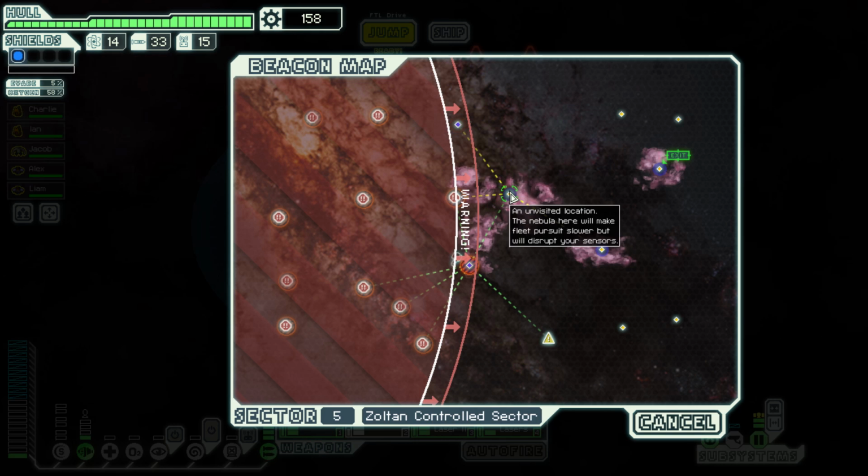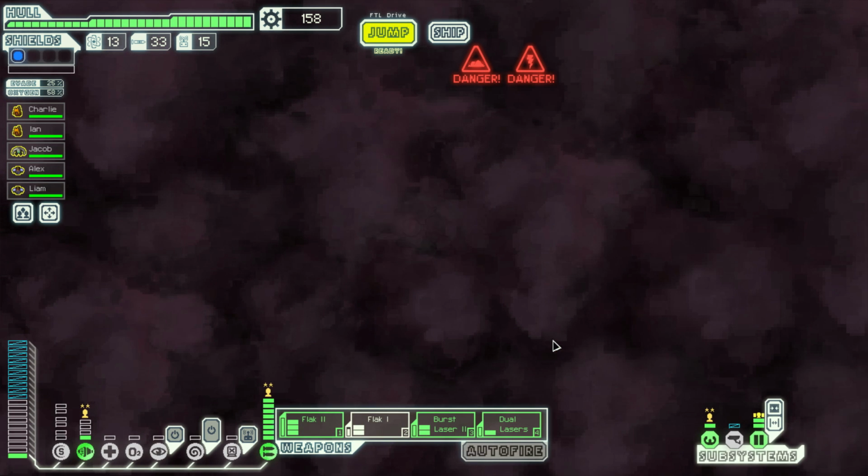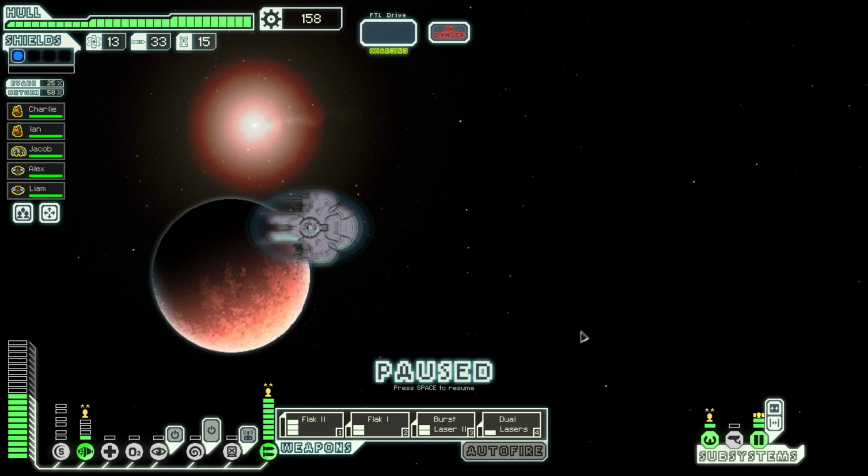I kind of want to go this way around because I'm going to get more jumps. I'm literally going to run out of jumps here. Because if I go there, my only option at that point is exit or to go around in a circle and back to there, which is kind of annoying. So I'd rather not have to do that if I can avoid it.